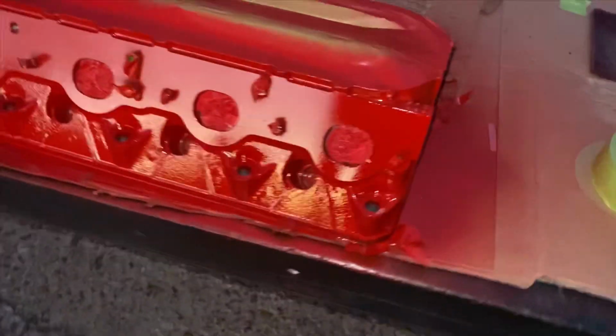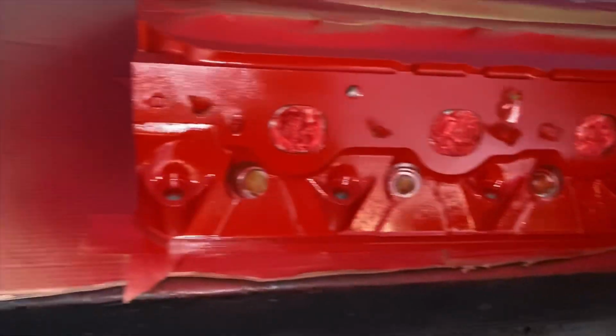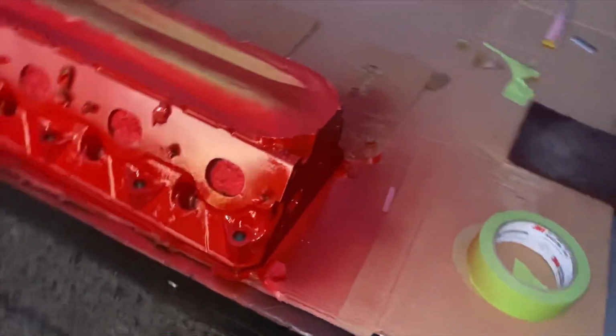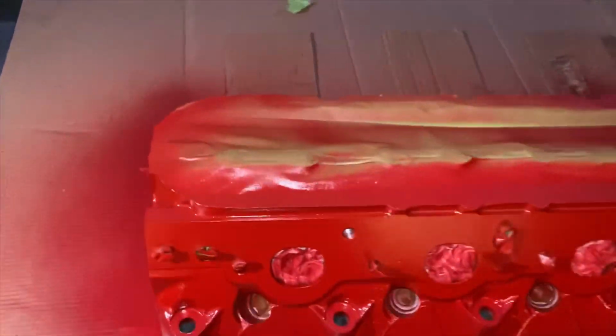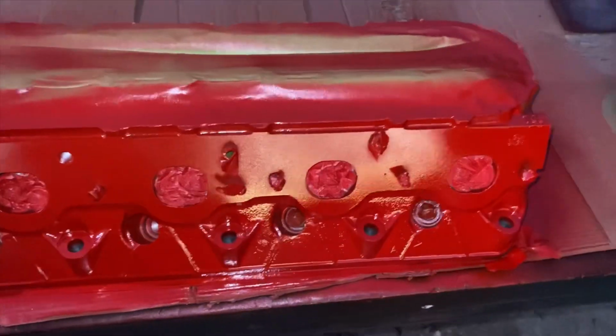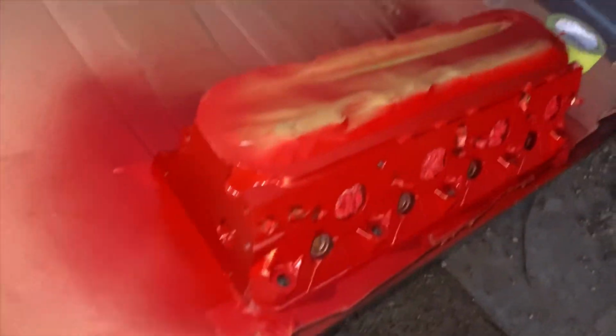So we're probably about on our third coat. They look good. Still have a few spots missing. It's pretty wet. Hopefully they dry and y'all can see a finished product photo or video.